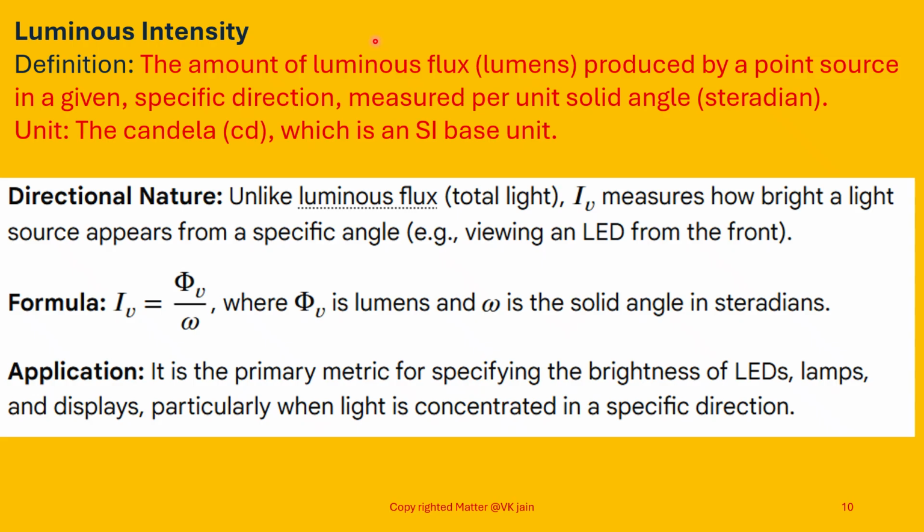Friends, here we are discussing one more lighting definition, which is known as luminous intensity. Luminous intensity is the amount of luminous flux in lumens produced by a point source in a given specific direction, measured per unit solid angle in steradian. The unit of luminous intensity is candela, which is an SI base unit.